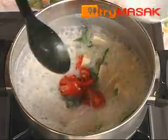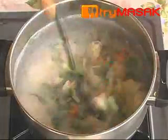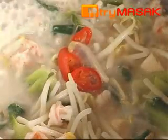When the vegetable is nearly cooked, pour in the chili pepper and spring onion. Lastly, add the bean sprouts, stir till it wilts, and it is ready to be served.